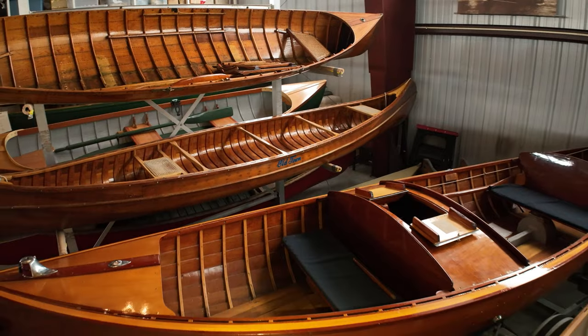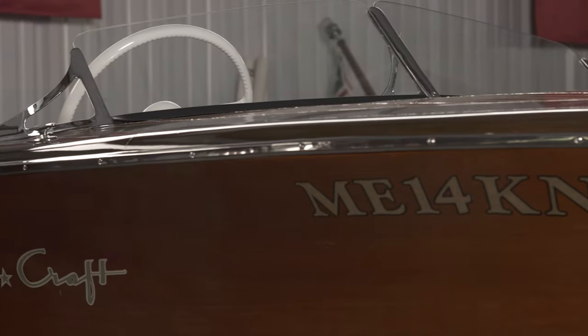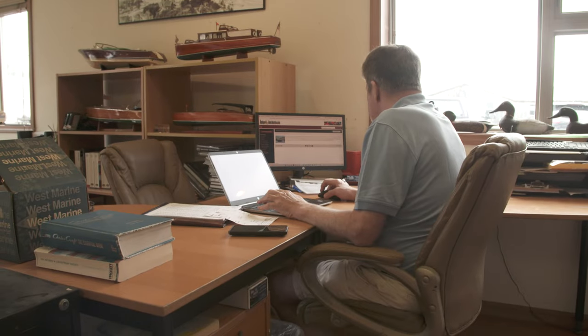Tell me about Antique Boat America. As you can see by the sea of mahogany behind us, we're a broker for antique and classic boats. Our company was founded in 2003 by Peter Mellon — Peter was new to the hobby at the time and found that it was difficult to start the search. There was no single place to look for antique and classic boats. Often you would find a boat you wanted to buy, drive several hours, and it wasn't as represented. So this was his solution — a place where you can shop for a variety of different boats, come see, come touch, and see what fits. And if somebody is looking for something very specific, the large majority of our transactions are from a distance, sourcing a specific type of boat for somebody using our resources to find a very rare specific boat for collector purposes.